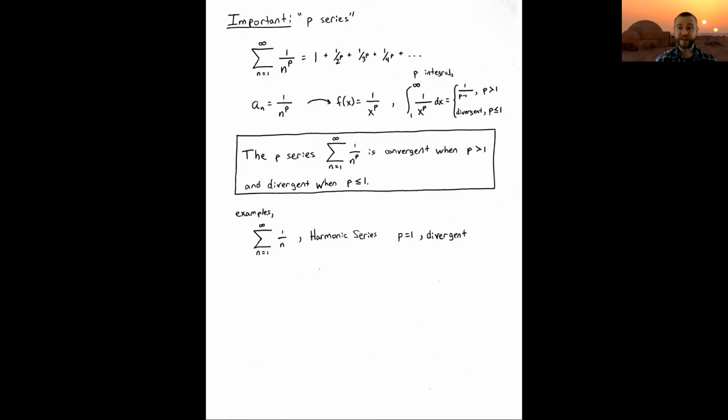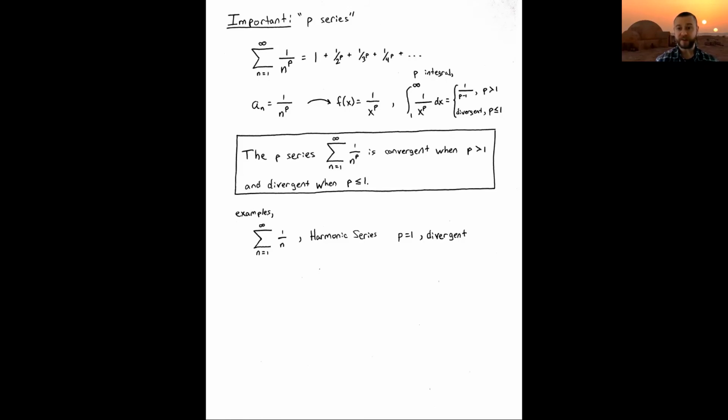All right, let's take a look at some examples that we've covered before. The first and primary example I want to bring up as being a p series is what we introduced and called the harmonic series, where it was the general term 1 over n. Now, this is a p series. It's the case where the power p equals 1. Now, it was a little complicated at the time for us to see that the harmonic series is divergent by looking at the sequence of partial sums, but we did see that it was eventually divergent.